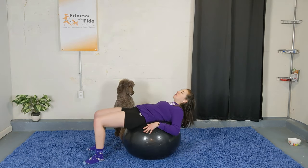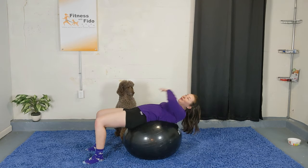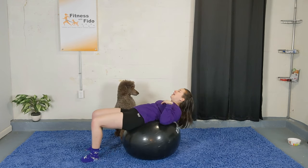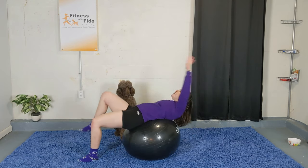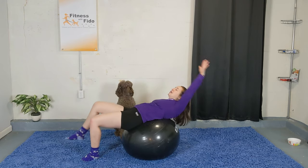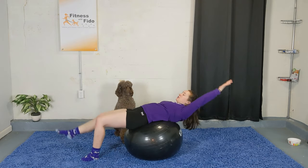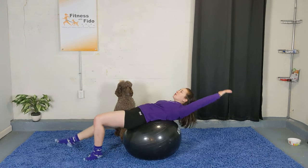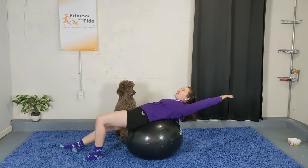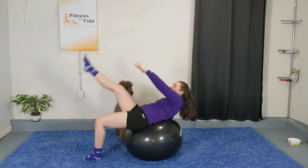Set, get back in the tabletop. Right arm is on the ground. Right leg is coming up, sorry, and left arm. Okay. Ready? And go. So left arm, right leg, put that right hand and left leg are planted to counterbalance. So this is the more advanced way. Not on the wall, keeping that leg straight.